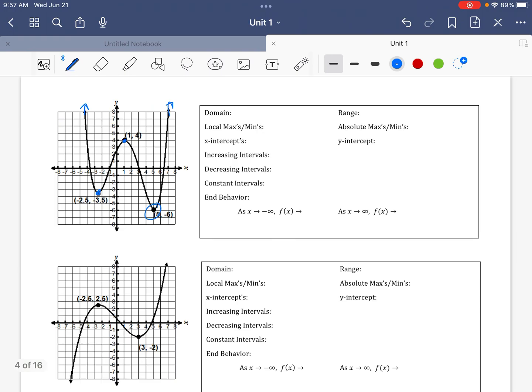All right. So this guy, domain and range. So this graph, as it goes up, it kind of goes to the right as well. And as this goes left, it goes up. So this graph, it doesn't look like it, but these 2 points, they're getting further and further apart. So this graph covers all the x values. So it is negative infinity to infinity for its domain. The range, on the other hand, it only goes as low as negative 6. So negative 6 to infinity, and it touches negative 6, so bracket.